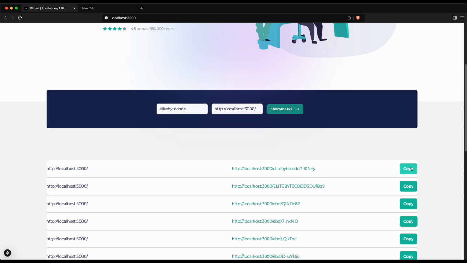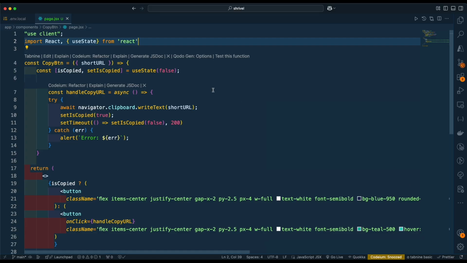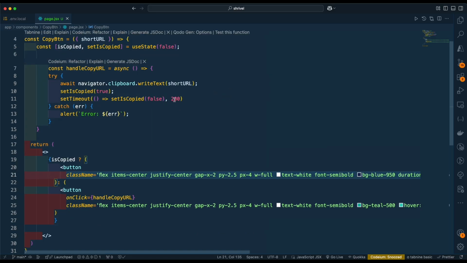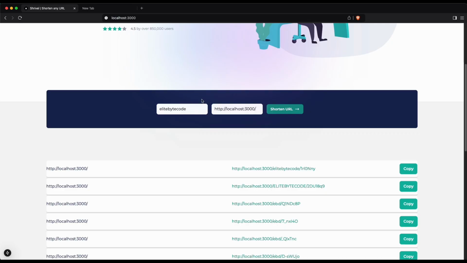So copy. Okay, so that worked, right? Copy. Okay, that's too fast. Like, we're gonna have to change that. Over here, we increase the seconds. So let's go back over here, and then bang, perfect.